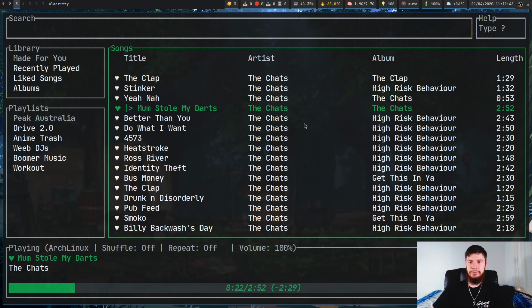Now, I should have mentioned this earlier, but one thing you do need to keep in mind is that Spotify D and Librespot won't actually work without a Spotify Premium account. The reason for this is that if they did set it up to work without one, specifically if Librespot set it up like that, then the Spotify team would just absolutely crush them with their legal team. Because there are ways you can get around it. If you look on the Android app store, you can find things like Spotify no ads and things like that. You can get around the Spotify API and make it so free accounts can listen to stuff with no ads.